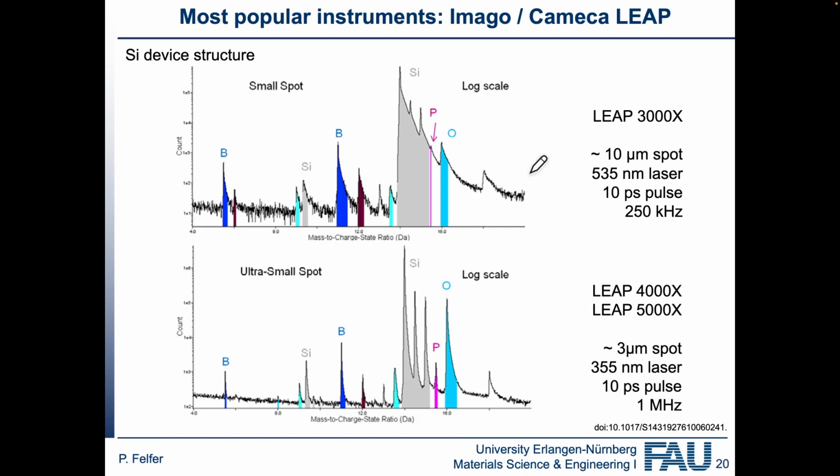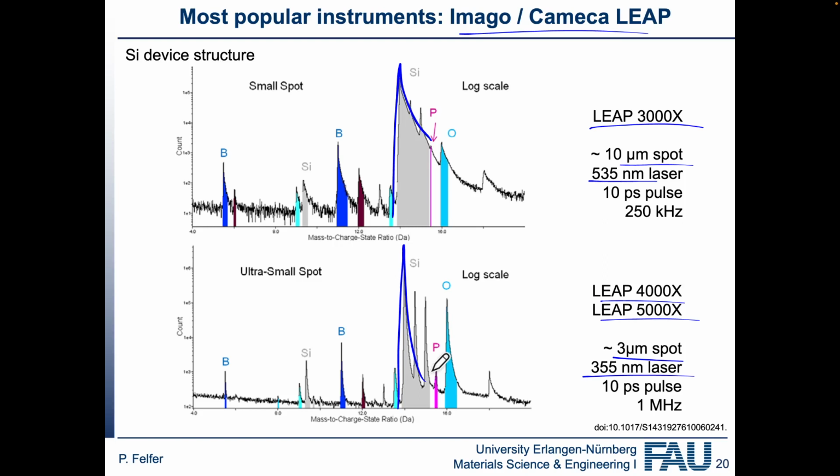Okay, so this is also, we're over time, so I'll make it quick. This is essentially what that looks like. So here you can see this is the older generation of atom probes that I started out on, the 10 micron spot and the 500 nanometer laser. And you can see you get these long tails because of longer cooling times. And these are the new ones that have a 3 micron spot and a 355 nanometer laser. You get a much, much better mass resolution.